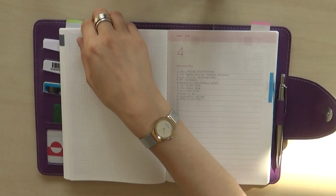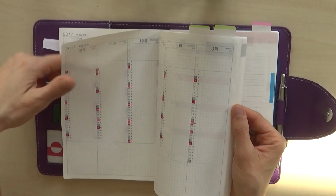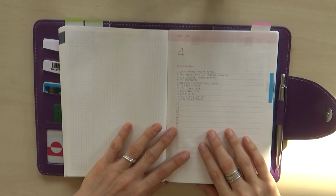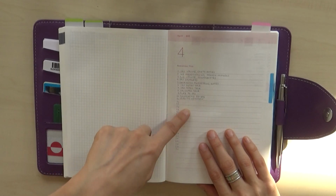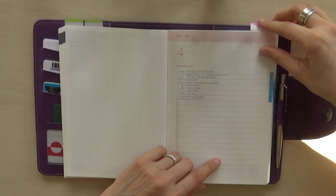So for the long-term list, like I said, I put them in here straight away so that I'll easily be able to find them as the year goes on. But if it's something that I'm not going to need to refer back to, then I just put them in here and that's enough, and I can find them during the month and I won't need them again afterwards.